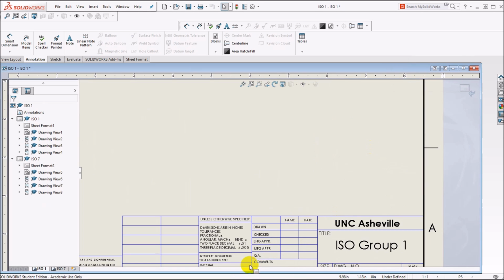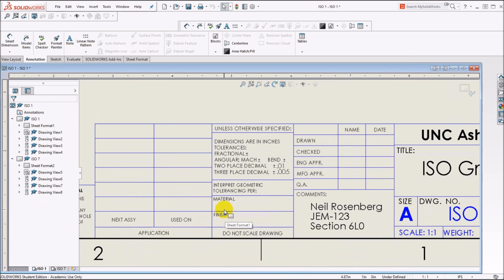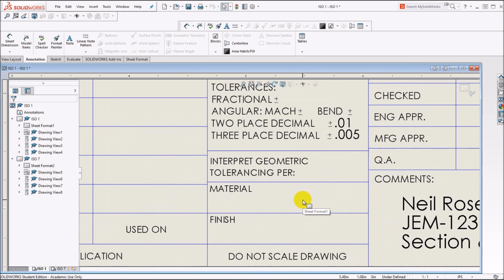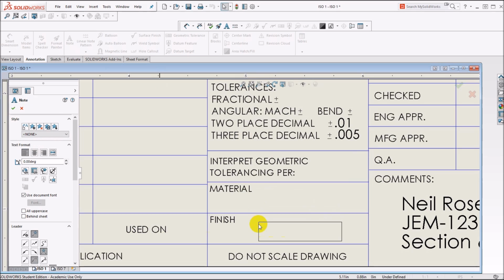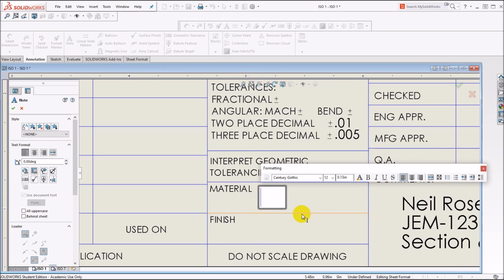The next thing I want to do to make this really complete, I'll right click, edit the sheet format, and now down in the area where it says material, I'm going to specify that I want this to be made, in this case, out of PLA. So I'll add a note. I'll click into the material area and I'll start typing PLA. I might even indicate a color. That's not required.